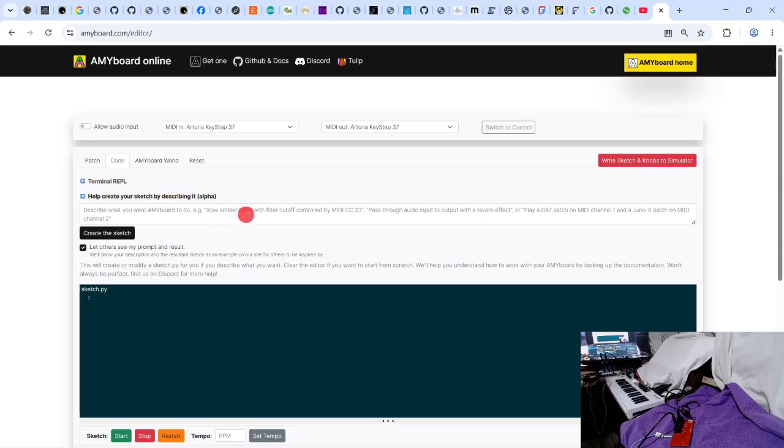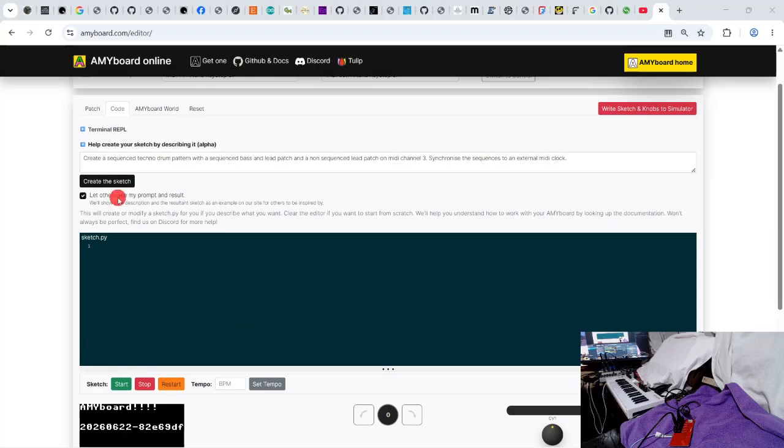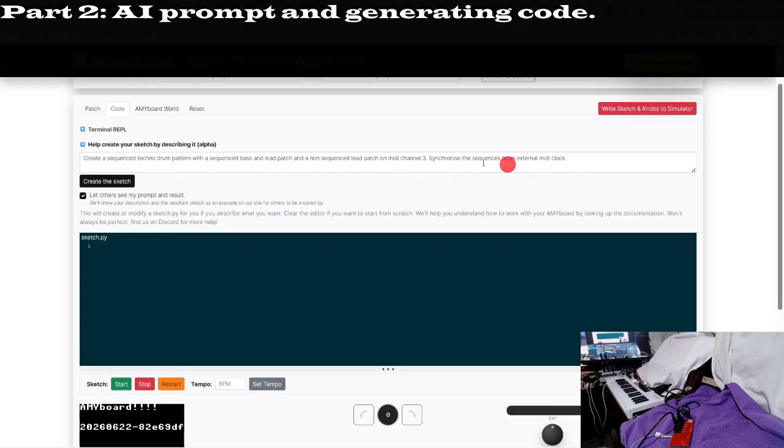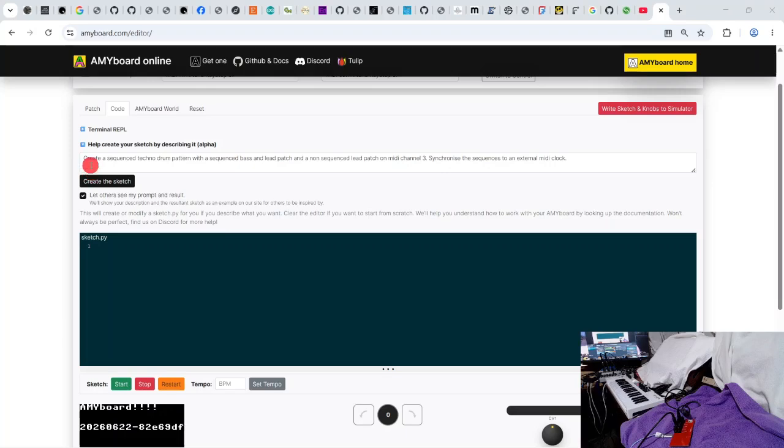I'll just put a prompt in here, then it takes a little while for it to generate the code. Right, I've put a prompt in here. I don't know if it'll be too complicated. Like I said, I have tried this with some other prompts and it seems to work, but this is a totally new one.